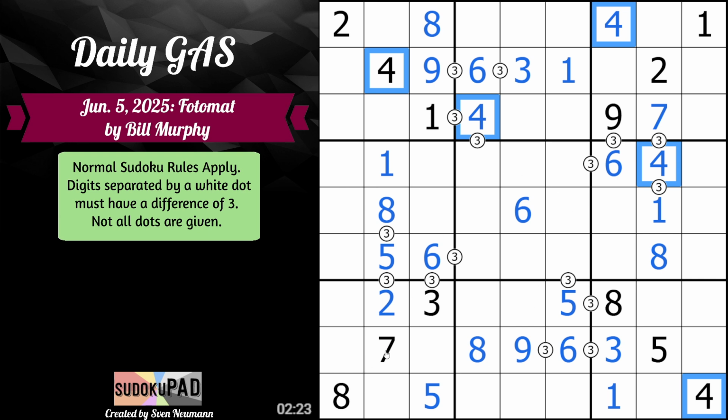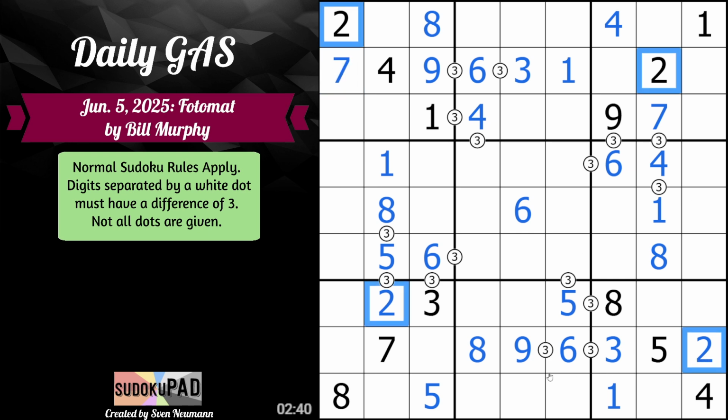2, 7. 2. So you get the 2 pair there and the 2 pair there, which doesn't help. Oh, but look, we get 2 here. Which means probably if we look at 7s, we do. We get 7 here. 2. It's a bunch more just pointing sets. What that does though is give us a 5, 8 across, so that's 5, 8 here. Across 5, 8, we're missing 1 and 4. Those are our rotational pairs.